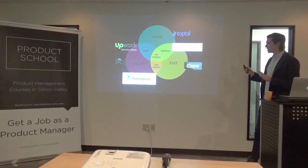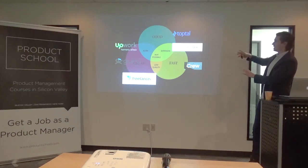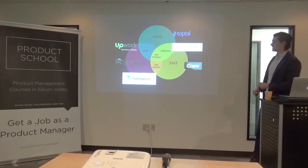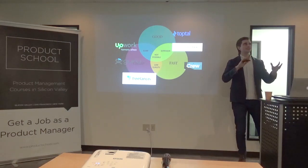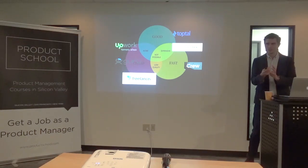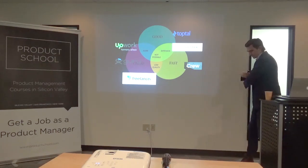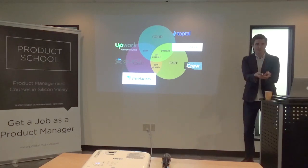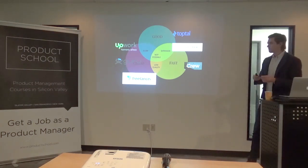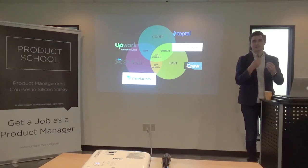So there's different platforms out there where you can find freelancers. I've tried to divide them out on the good, cheap, fast chart here. The freelancer route is really you're working one-on-one with a developer, right? And to me, that's a lot better than the agency route, where you're basically telling your vision to an agency. They're developing this in a black box and hiding the developers from you, and then delivering this final product at the end of it. And so I think for non-technical founders, you need to be closely involved with the developer every step of the way.